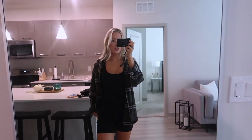I was originally wearing like a winter looking outfit. I had like a cute Sherpa pullover and some leggings on, but it has now become 70 degrees outside instead of the 50 degree weather that I woke up to. So I changed. I'm wearing this Set Active onesie and I just got it in. I know it's kind of hard to tell because it's black, but fits really good.